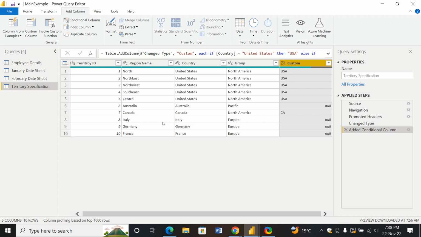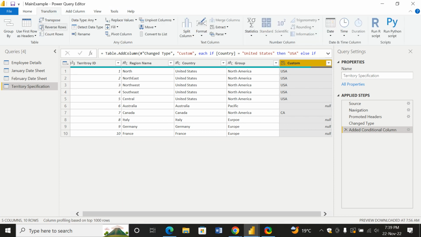There are many others, and that is why we have all these transformations here. You want to transpose, you want to reverse rows, you want to count rows, whatever task you have, or depending on how you want your data. Remember, this transformation is taking place on your data. We haven't even loaded it.